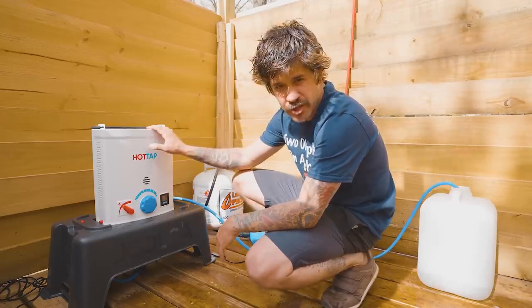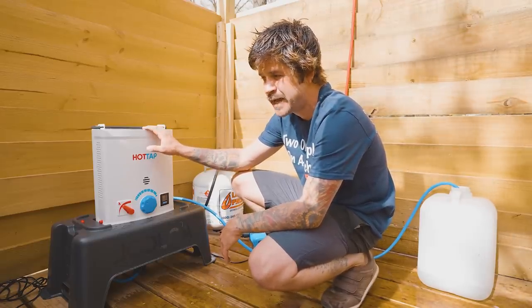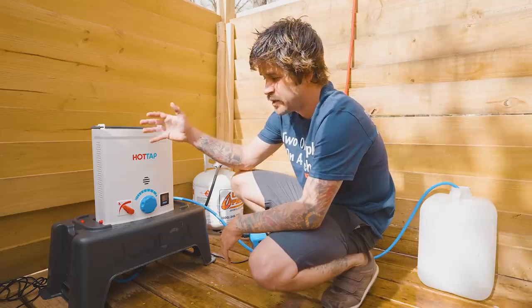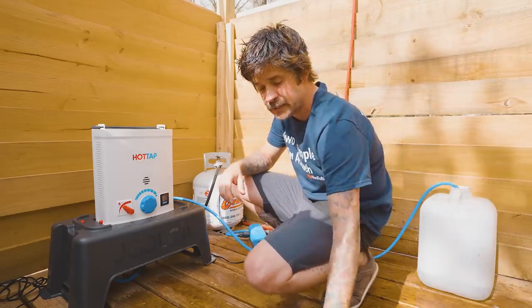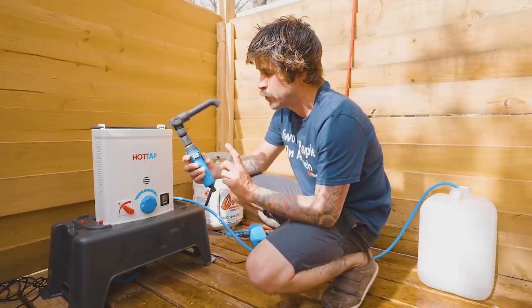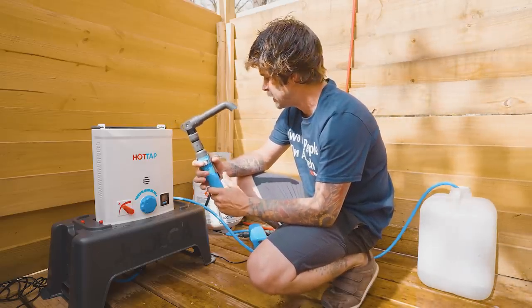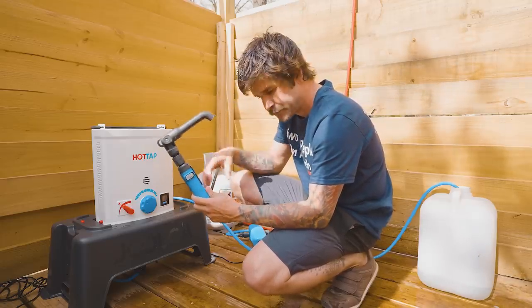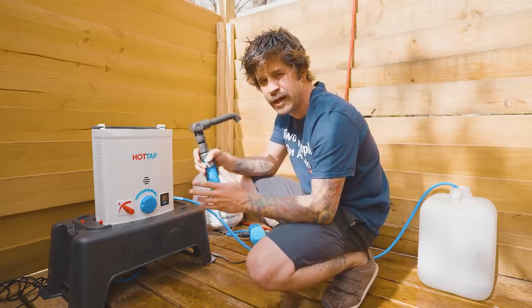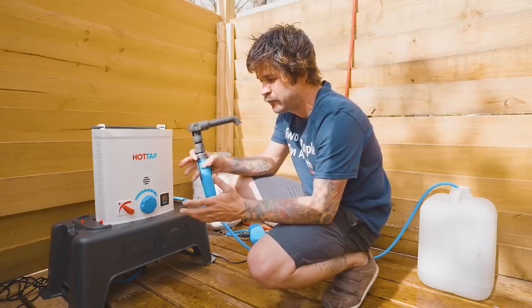This is something I was telling Jared about. I was like, you should buy one, put it out in your man cave, because worst case scenario, you still got a shower in case things happen again. And then the cool part is it comes with these attachments for a sink. It's the same thing. They got these splitters and you hook it up, and you can have a sink. It comes with a tub and everything that you can use as the tub for it.